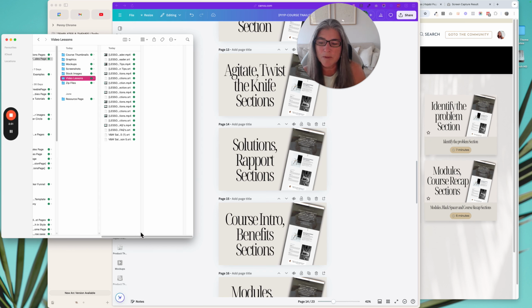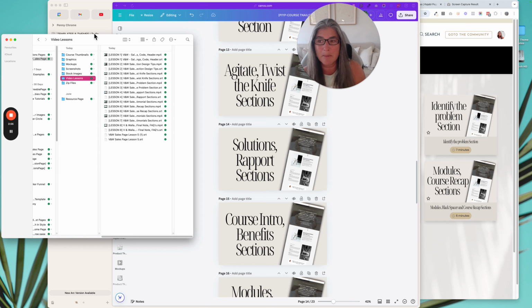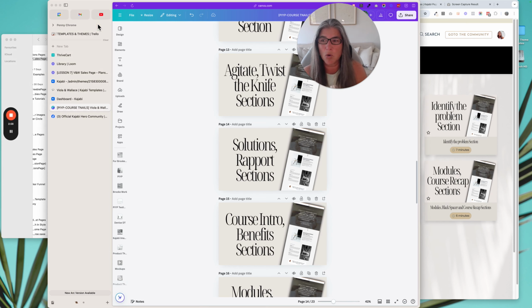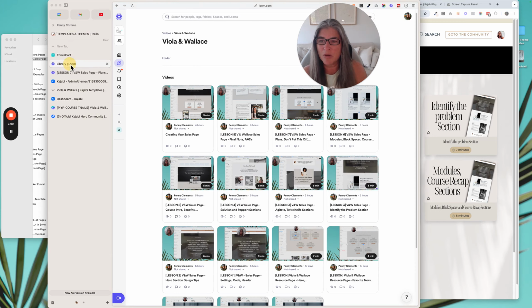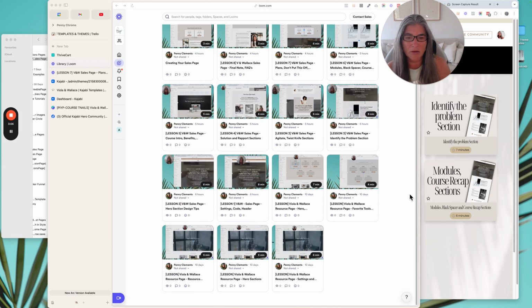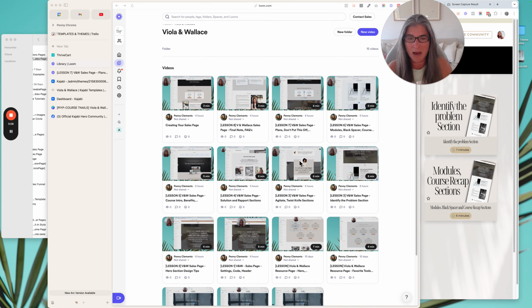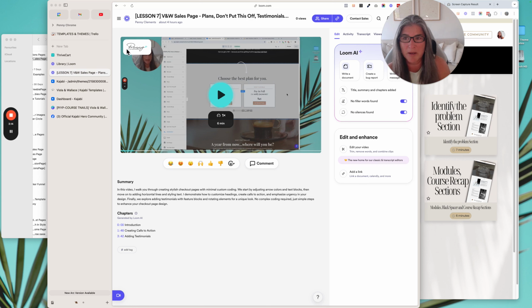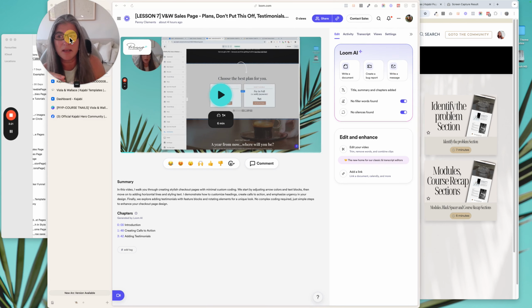Then I will also start downloading all of the lessons. I like to batch do the lessons when I'm recording. For example, you can see over here, I just use Loom to make this happen. I can create a folder for it, and then I'll just start loading up all of the lessons. As I do them, I name them, I walk through them, and so on. One of the ones I'm currently working on is lesson number 7. I thought I could show you how I do this and actually get it into the Kajabi area.